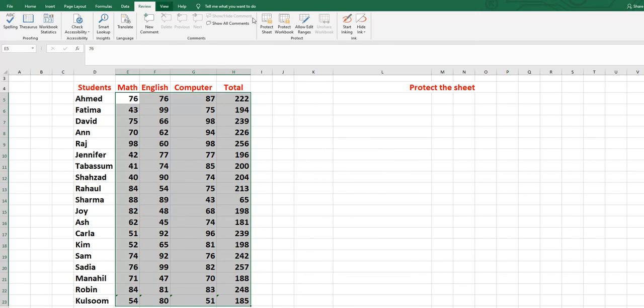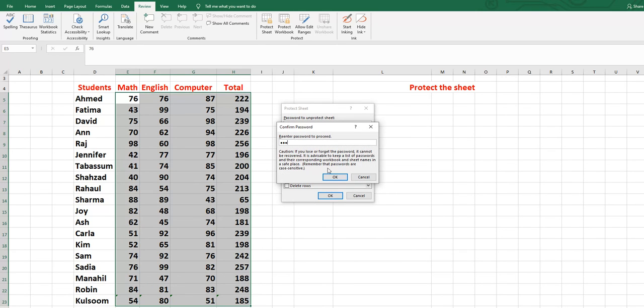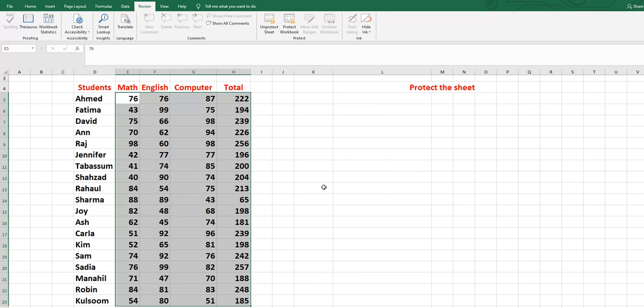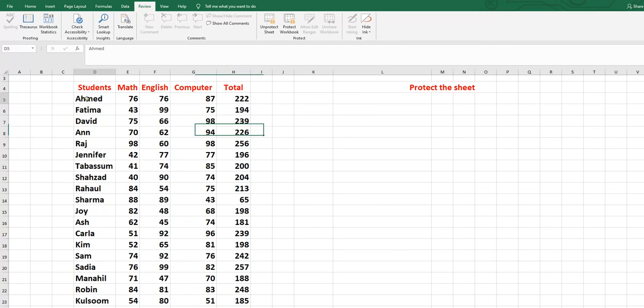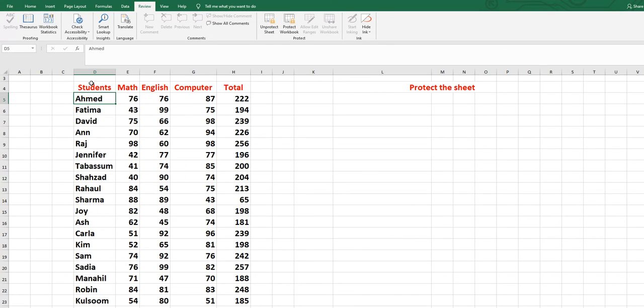Right, and then go to the review, open this protect sheet, 123, again my simple password, but your password should be very strong and do not tell this password to anyone. Now it is protected. Suppose here I want to change any other name, the same message is there that we cannot change it because it is protected, but yes, the numbers you can change. So in this way it means that you can lock 1 column, 2 columns, any part of your data or the complete worksheet.